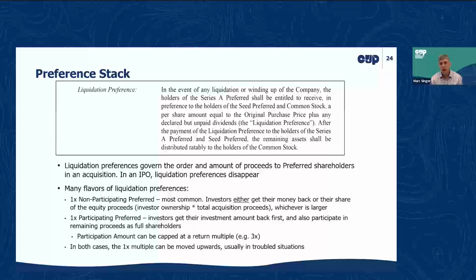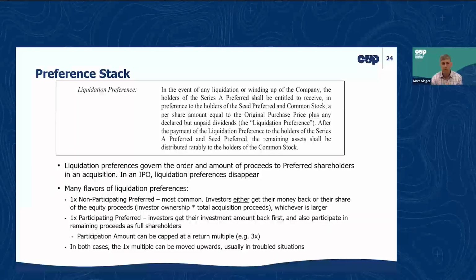All right, so now I'm going to move on to other less directly financial components of a term sheet, but terms that still matter. So the next term that matters is either the liquidation preference or preference stock. And what a liquidation preference states is that an investor who's investing will be buying preferred stock rather than just common stock. Usually founders own common stock, investors buy preferred stock, which gives them a series of extra rights, in particular the liquidation preference. What the liquidation preference states is that in a bad outcome, where you're not selling the company for a lot of money, the investor has the option of getting their investment capital out first.